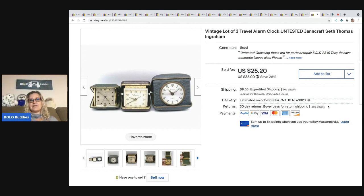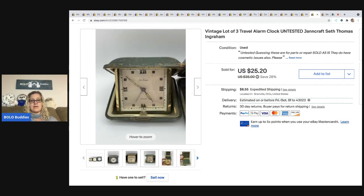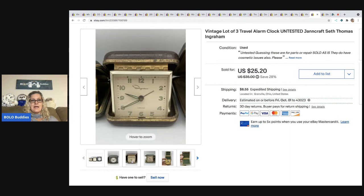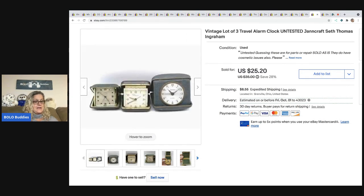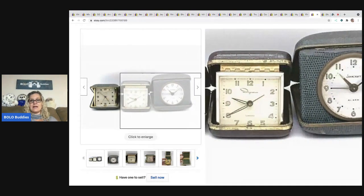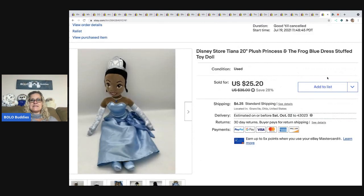This item came out of a different dibble box from Donatella Botolino — these are travel alarm clocks. I didn't feel like testing them so I listed them as-is for parts or repair. I originally listed them for $35, took a best offer of $20, and the buyer was all in for $30.79.